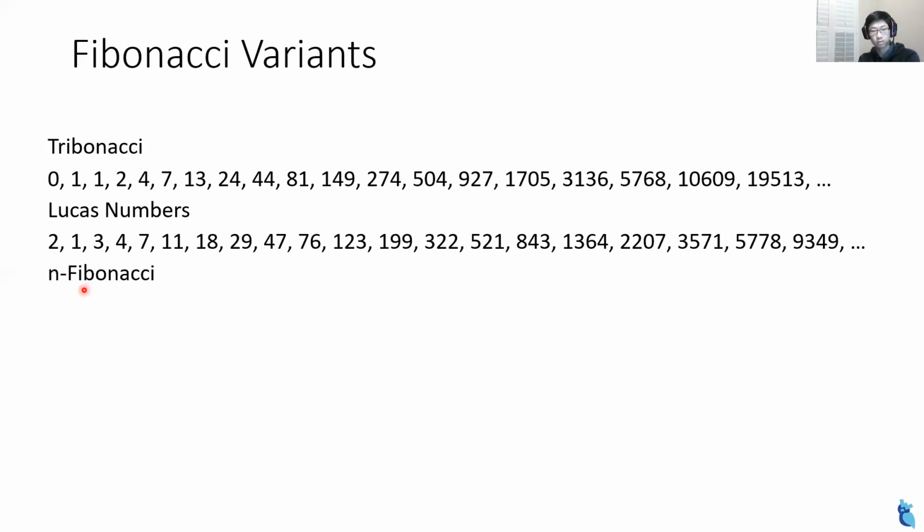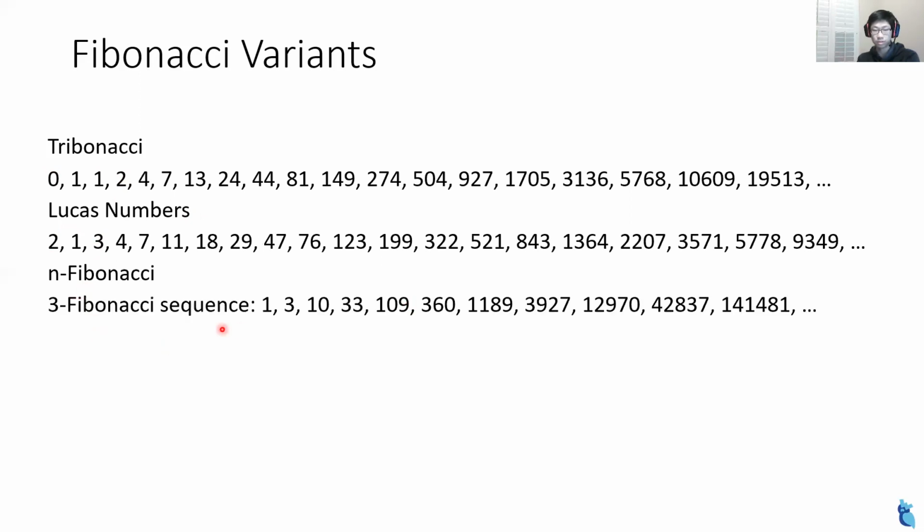And they also have the n-Fibonacci, which is a little bit weird. For example, just to explain it, you start with a 1 and a 3, where this 3 is your n, right? And you find the next term by multiplying the previous term by whatever your n is, and then adding it to the previous term. So for example, this 10 is formed by multiplying 3 by 3, and then adding a 1 to it. And this 33 is formed by multiplying 10 by 3 and then adding the previous three to it. And you keep doing this on and on and on.